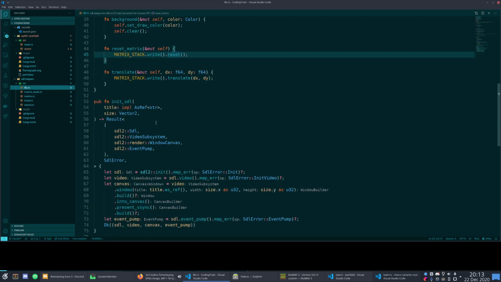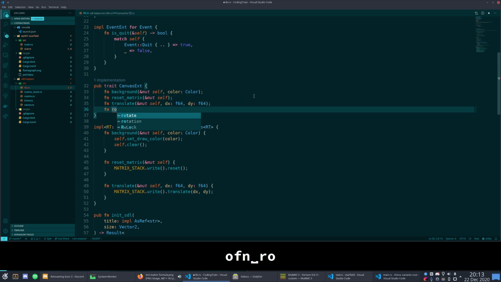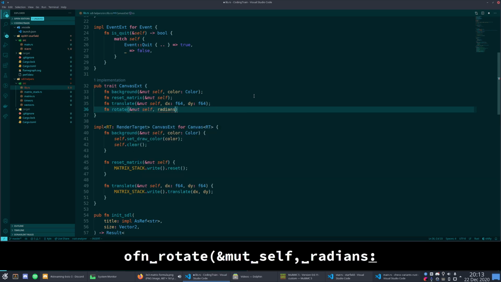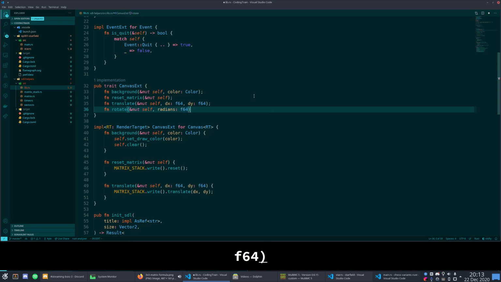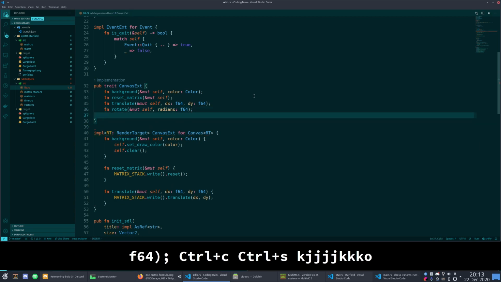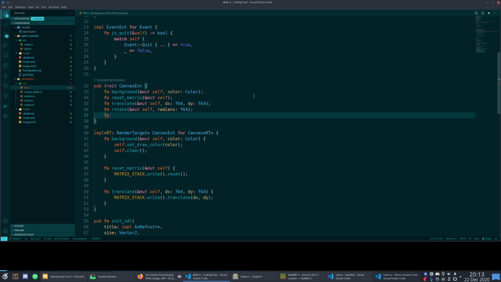So we can continue adding some more methods to the canvas here, saying rotate. So this is the actual public interface that we'll be using, since we won't have any matrix stacks in the user code. So realistically, I could go back and rename that to theta, but why not? Let's keep it as radians. I think that's more clear.